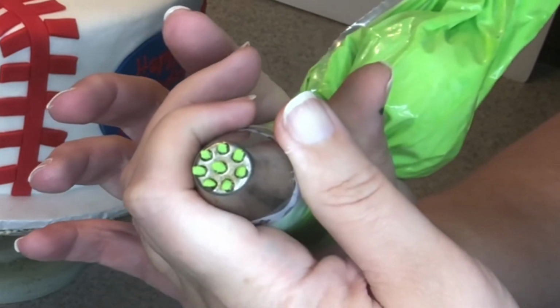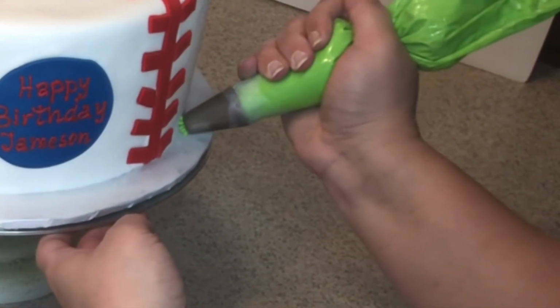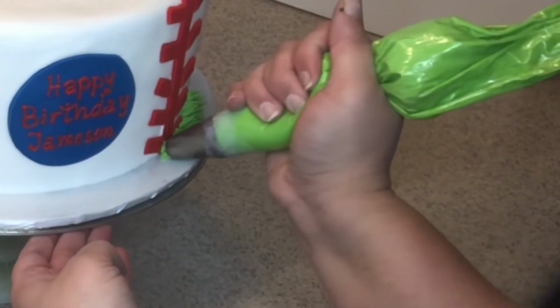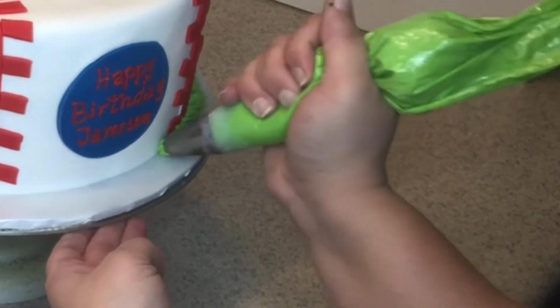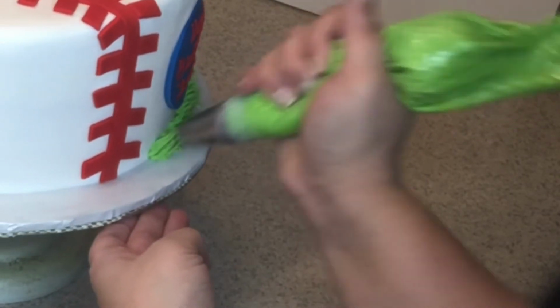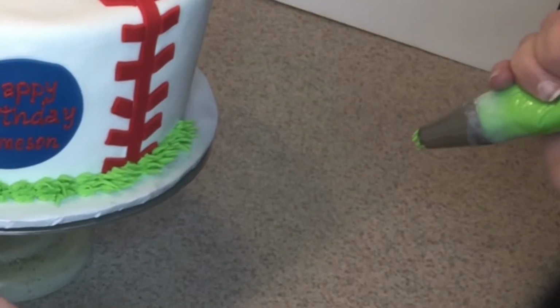Now using a large grass tip and the green icing, let's go ahead and pipe a grass border around the bottom tier. Just like that. I'll go all around the cake.